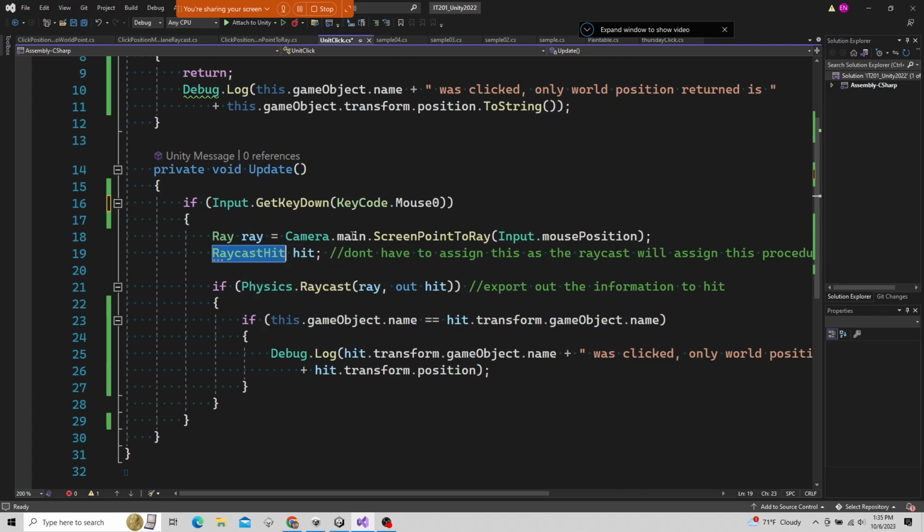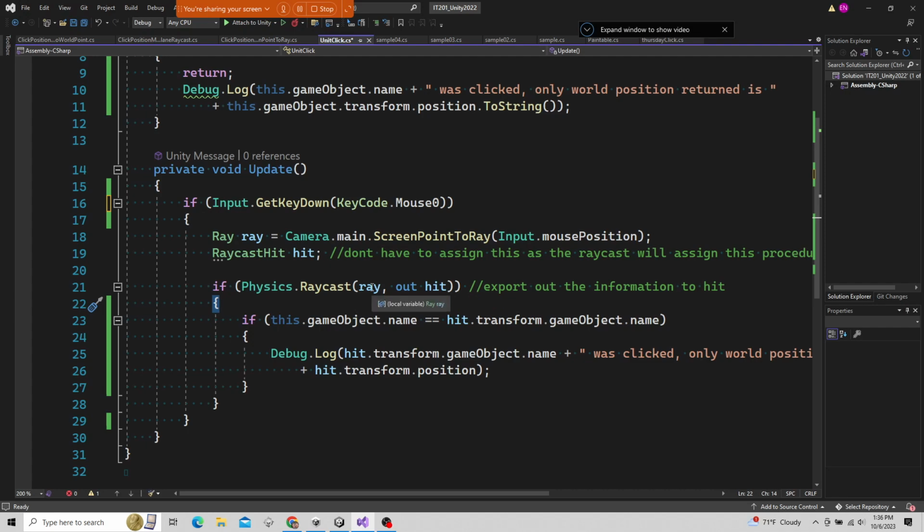So now, once we have our ray going out from the camera, from our mouse position, and we have this hit structure that we record information on, we can then use the physics system. So it says if, let's call the Physics class. And again, this is a static method call. There's no physics object. There's just kind of like this super class, or what they're calling a global class. And we're calling this Raycast method. If you wanted to, you can look this stuff up in the scripting API and get examples and read more about it. But this will shoot a ray out and record any hits with colliders.